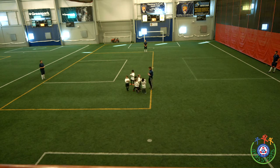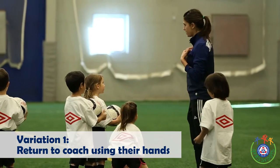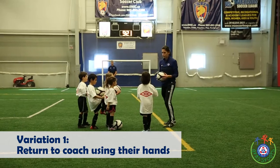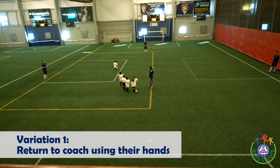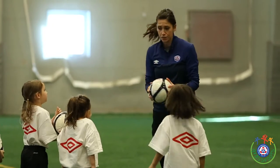So in this game, I'm going to take your ball. I'm going to throw it somewhere, and as fast as you can with your hands, can you bring it back to me? So Rastin, can I borrow your ball? So this is my hungry hippo food. If I throw it away, can you bring it back as fast as you can? Good, with your hands. Fast, fast, fast. Oh, good, because I was hungry. That's great. So just pass it right back to my hands when you get back.